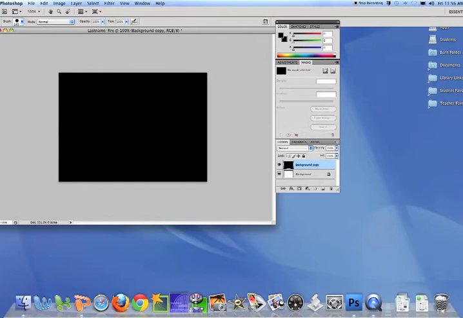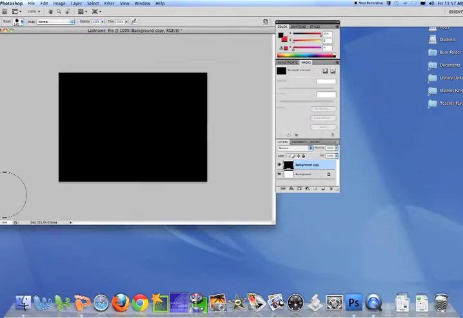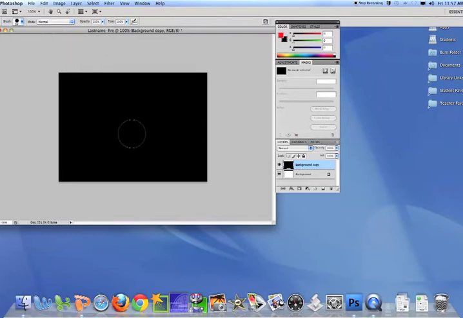Okay, so the next thing we need to do is make a big dot in the center of the page. Now, as I showed you earlier, you can choose a color, and whatever fire color you want, you have to choose those colors. So I'm going to do red, orange, and yellow. And now, see how this red one is below the black? It won't show up. So we have to click this little arrow, and now the red will show up on top of the black. I'm going to make my brush size a little smaller because I don't want that big of a dot on my paper. Alright, now that's my red dot.